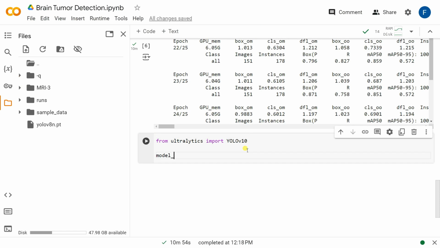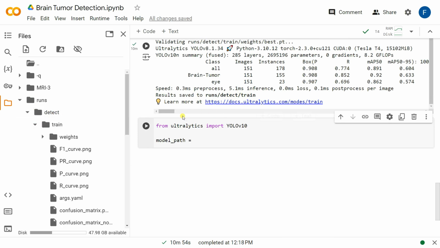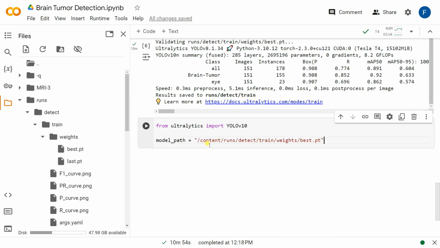So now let's give the model path. Okay, so my model path is inside my runs. So if I look inside my detect and train, it has my model path. Yeah, train, and inside this weights, I have my model path. So I'm going to copy the best one. So copy path, and I'm simply going to paste it here. Okay, that's my model path. Now this is my custom model path, and now let's pass it inside my YOLOv10. So let's say YOLOv10, and inside that, what I can do, YOLOv should be small, it's not capital. Okay, then I'm simply going to pass my model path.